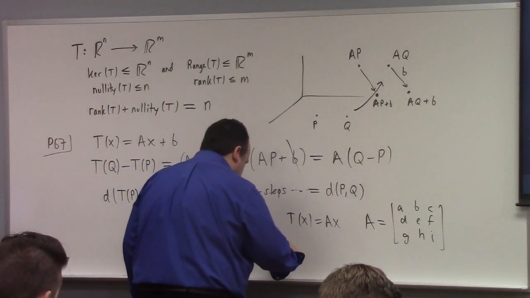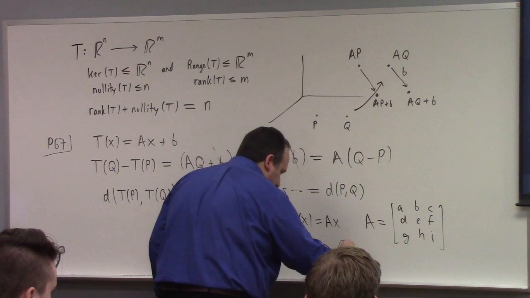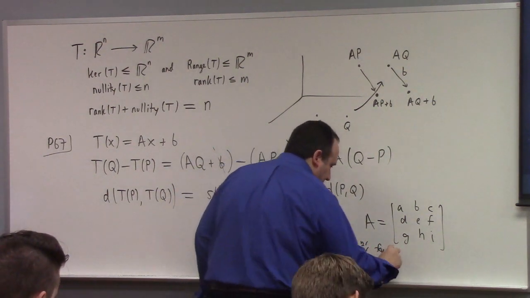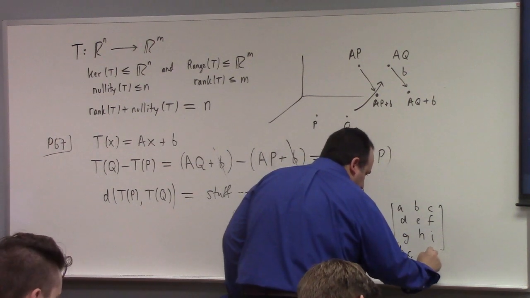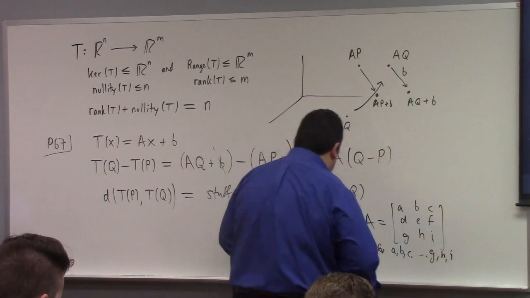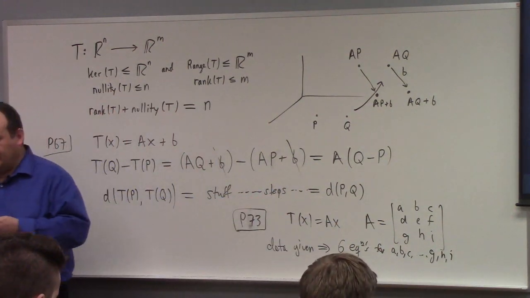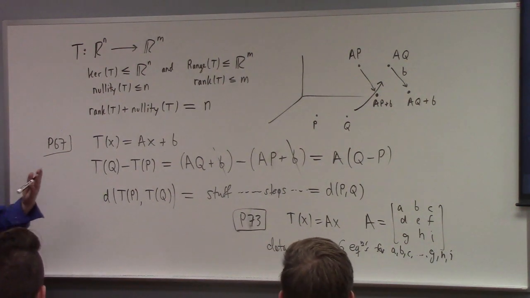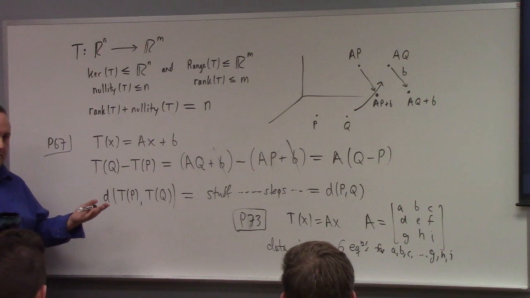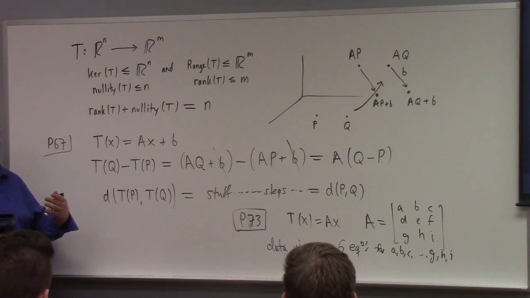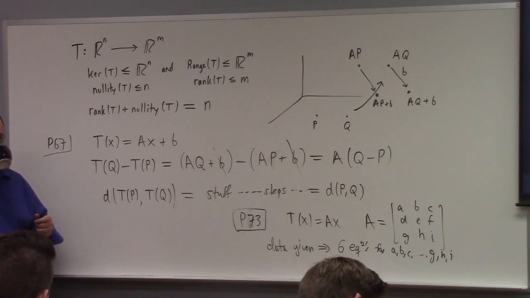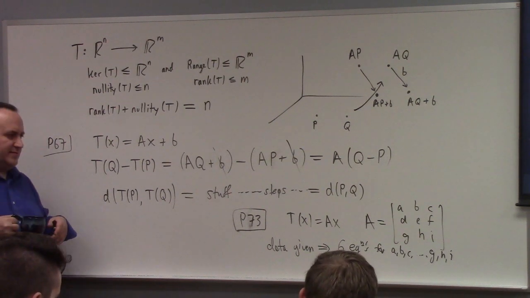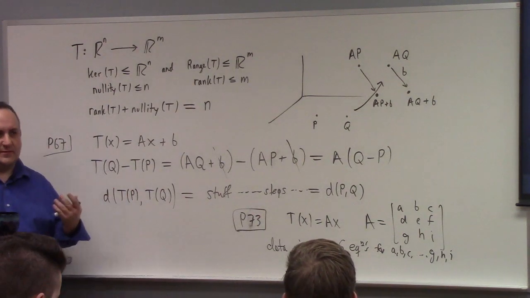The data given implies 6 equations for your A, B, C, through G, H, I, right? And so you can take those and write them out, and that gives you this big old colossal 6 by 9 coefficient matrix, right? And you can look at the 6 by 10 augmented coefficient matrix, row reduce that thing, and that will tell you the answer. That will tell you how to write the pivot variables in terms of the non-pivot variables, and that will give you the parameterization the problem asks you for. That's one way to solve this problem. There may be a more clever way, but I haven't found it yet this week.